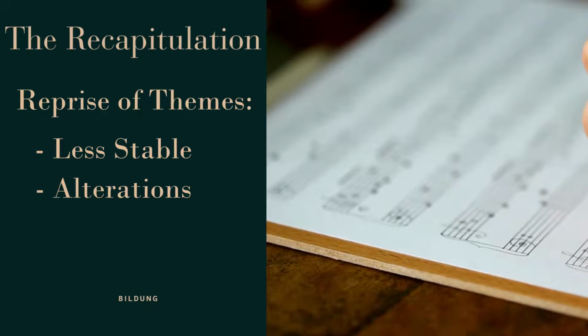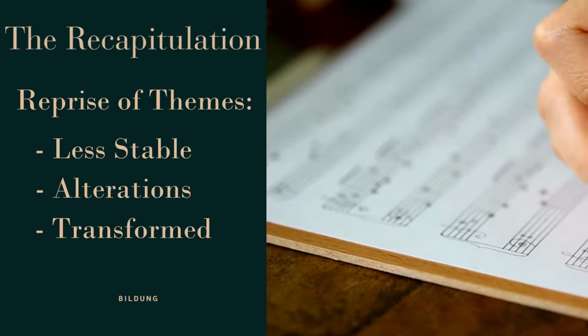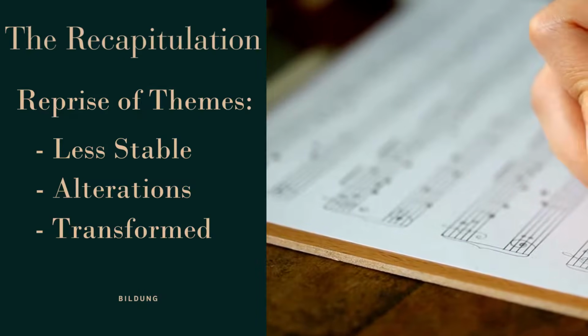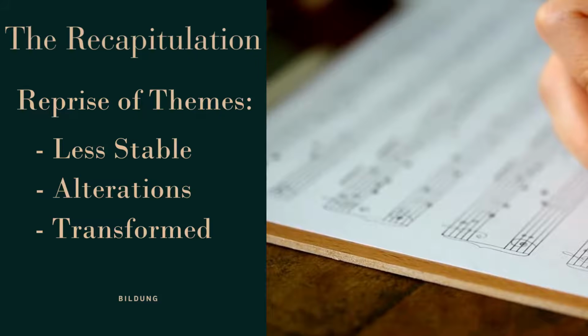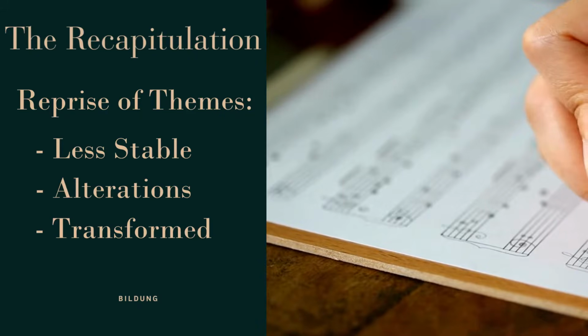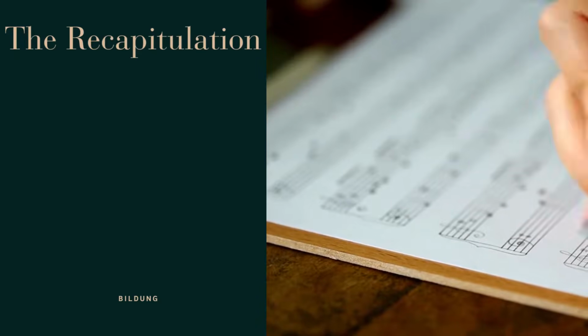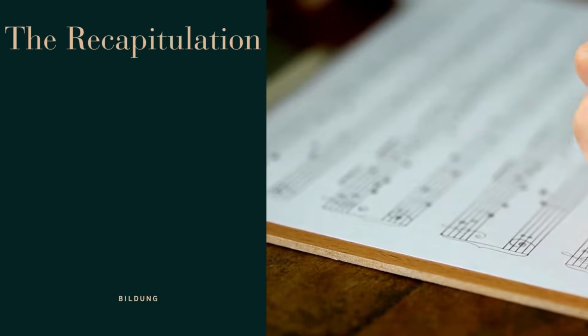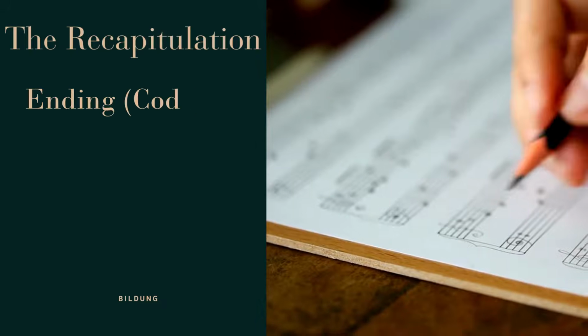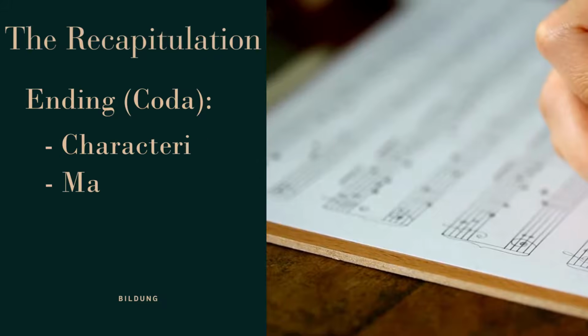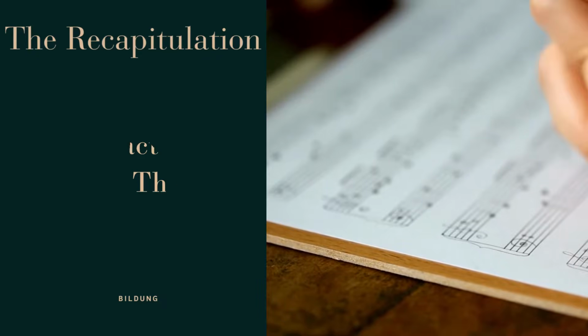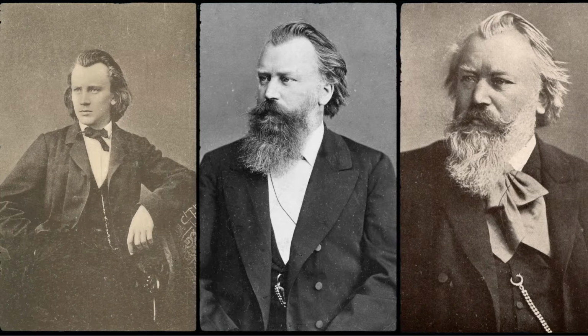The material is often altered by the journey it undertook in the development section, adding qualities in terms of sound color, melodic variation, or refinement of the progression, and completing the themes with some of the additions introduced in the development section, as if it were their final form. Again, it is possible that the themes are repeated, but this is more common in the exposition than in the recapitulation. The form usually ends with a coda, a characteristic ending usually based on the main theme, or both themes at once. To exemplify this form, we will look at Brahms' Third Symphony.